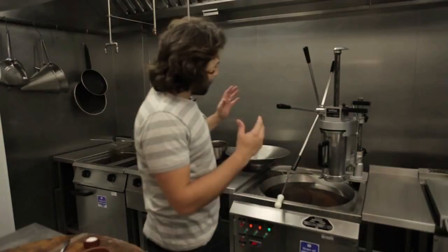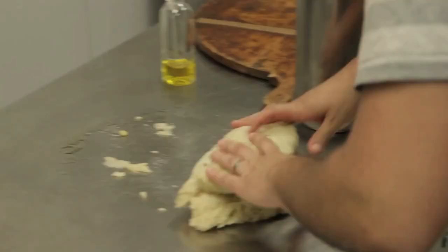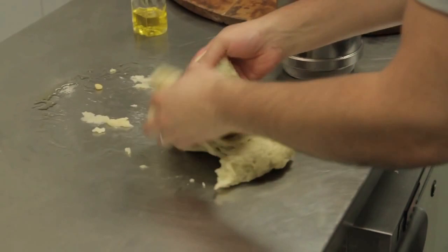Let me introduce you to what we have in front of us. This is a special churros fryer. At home, essentially, you will need a pan very much the same as the one we used for the flour — just fill it with vegetable oil and heat it up to 250 degrees. We use this to make them long and thin — this is literally a piping bag at home. I'm going to put our dough, which is now still quite hot, inside.